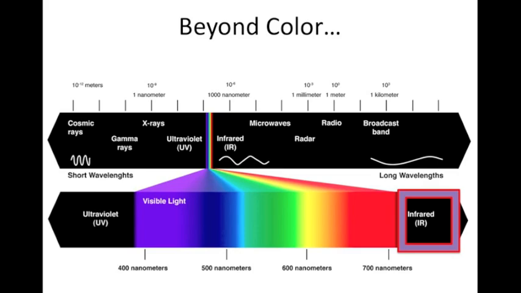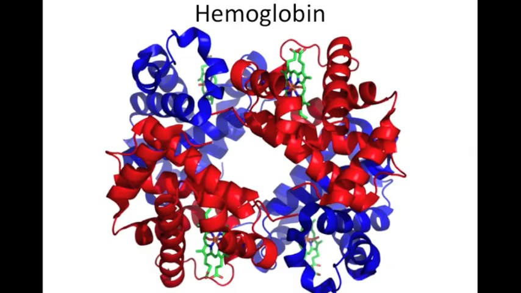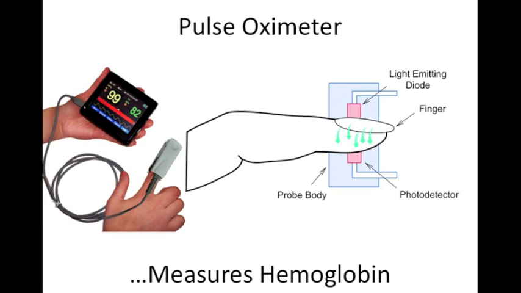The reason why we care is that there's this protein in blood called hemoglobin, and hemoglobin is really good at absorbing infrared light. So there's actually this device called a pulse oximeter, where you have your light come in from your fingertip, and then on the other side, a sensor picks up the amount of light that makes it through.